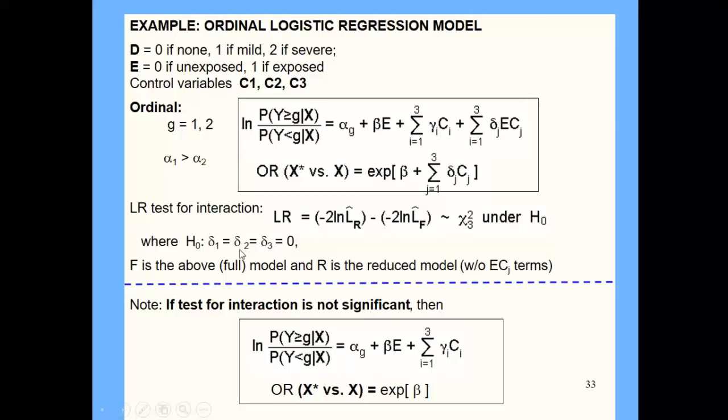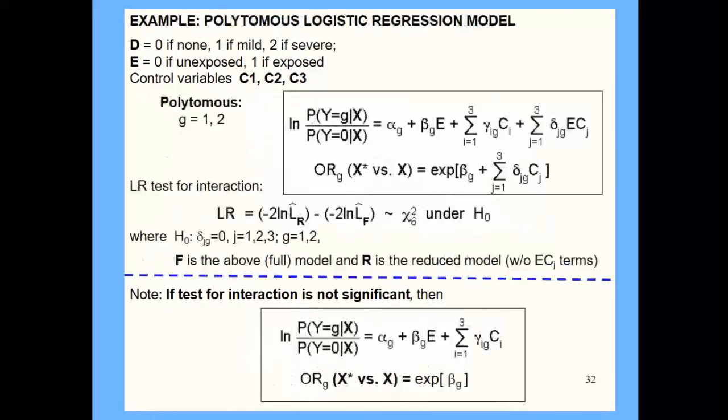If you decided that you don't need these interaction terms, then the reduced model would give you an odds ratio that's simply e to the beta. It would give you a single number for the effect of exposure, controlling for these other variables. And you'd have to think of this single number as some average of the different odds ratios you'd get depending on how you cut the pie, in some sense, depending on how you cut a 3 by 2 table. That's the ordinal logistic regression. So those are the two models. That's how they compare. Question?